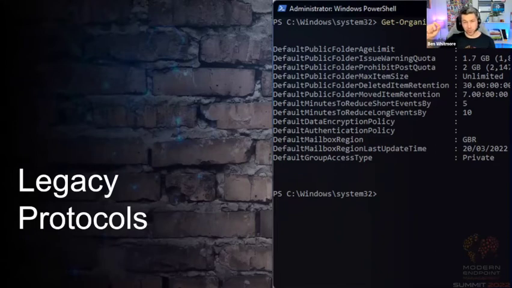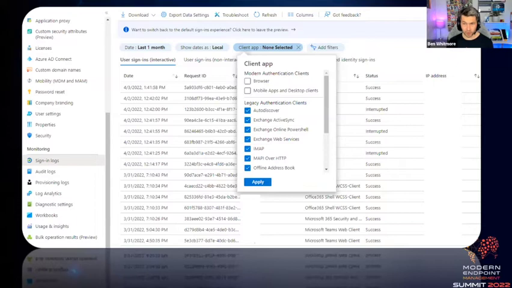So an attacker will come in, they'll buy a leaked username and password off the dark web. You can buy thousands for a couple of dollars, and they're going to try your organization to see if you have basic auth enabled. If they get a right combination of username and password, they're going to get a signal back to say this was successful. And then they maybe hit your conditional access policy and are blocked, but they've got a successful username and password combination. So they can use other lateral techniques to get inside your organization, spearfish your users. So absolutely make sure legacy protocols are disabled in your environment if you're not using them. I'll talk about that in detail as we go through the next couple of slides.